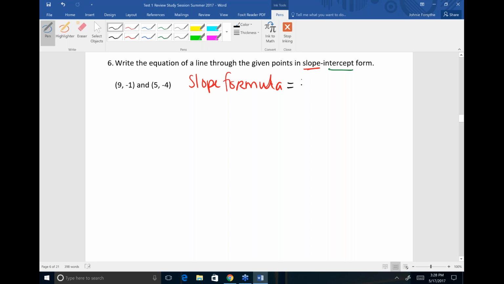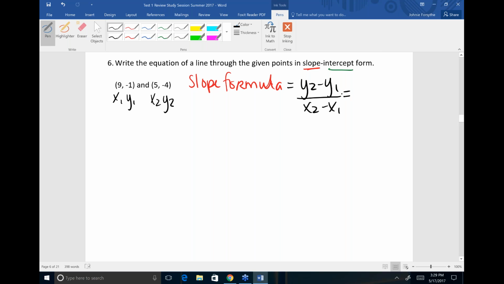So the slope formula, we refer to that as y2 minus y1 divided by x2 minus x1. This is the formula you use to find the slope of a line when you only have 2 points on that line. So the small 2 and the 1s just represent that we're talking about 2 different points. So it may help you to label your points. So like 9, negative 1, that could be considered point 1. So we'll say that's x1 and y1. And then the second point, we can make that x2 and y2. So all the 2 and the 1 is there for is to help you plug in values.